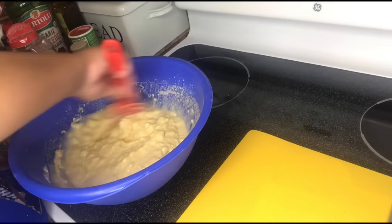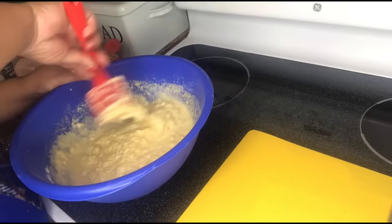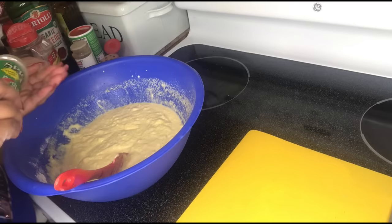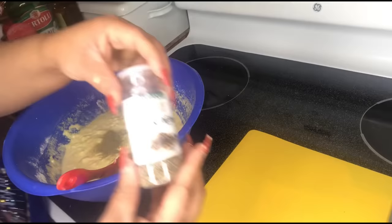I added in another cup of water just to make sure the cornbread was right where I needed to be. And now what I'm gonna do is season up my cornbread. I like to season in layers. I didn't add any sugar inside the cornbread when I was mixing it because I don't like sweet dressing. But if that's what you prefer, then you go ahead and add you some sugar in yours.